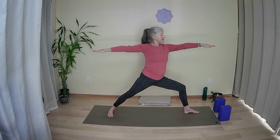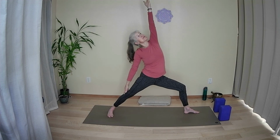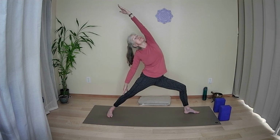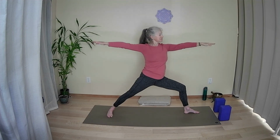And then again, option for reverse warrior. Turn your left front palm up, right hand lightly on your back leg, and lengthen through your left side, coming into reverse warrior. You might gaze up or whatever makes sense to you. Try not to come up off of that front knee bend. On your next inhale, come back up, warrior two.